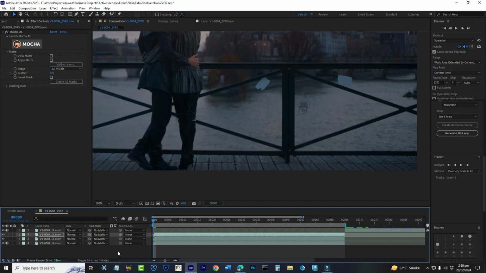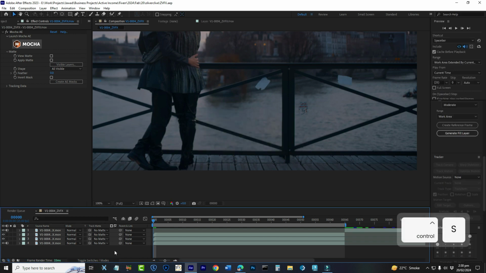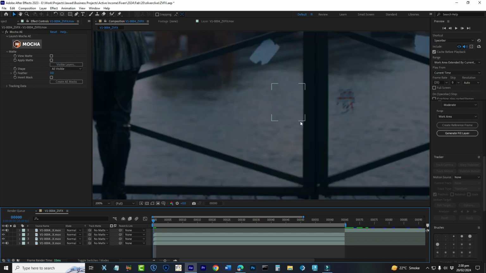And let's check our video again. Before applying that roto, our shot was looking like this, and now after rotoscoping it looks like this. So let's zoom in to check again if everything is alright.